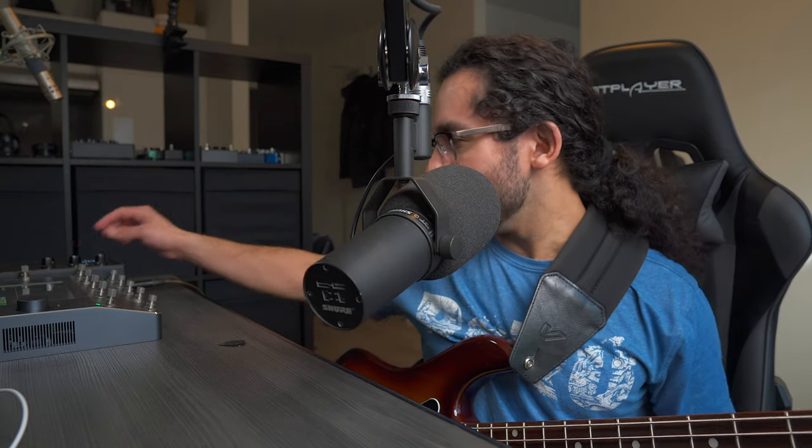Now, as I mentioned earlier, I usually use the Noble completely flat. I rarely boost at all. Maybe a tiny bit of bass just to give me some more warmth. But I mean really, really tiny boost. Like barely moving the knob. It just gives you a more pillowy response, which I really like.